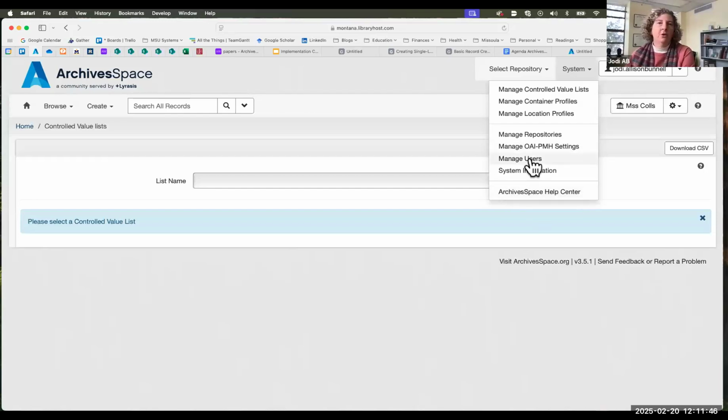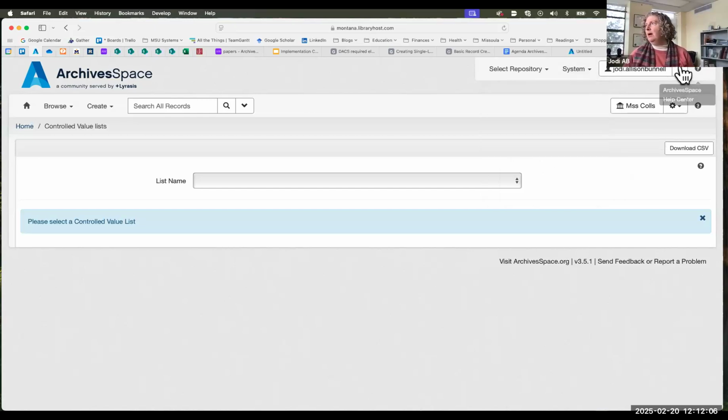Managing users is where you assign user permission levels. This is if you are managing a repository where you have a variety of people from a department head to student assistants who all need different kinds of permissions. That is where you do that.